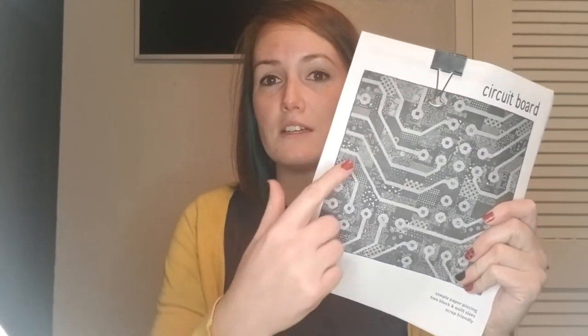This pattern is both traditional and paper piecing, so I'm excited to see how the two combine together. I don't think I've done a quilt that's been traditionally pieced and paper pieced this consistently. I printed it out at my parents' house — they just have a laser jet black and white printer — so my quilt is going to be much more colorful than that. You can see all the little innards and pieces.